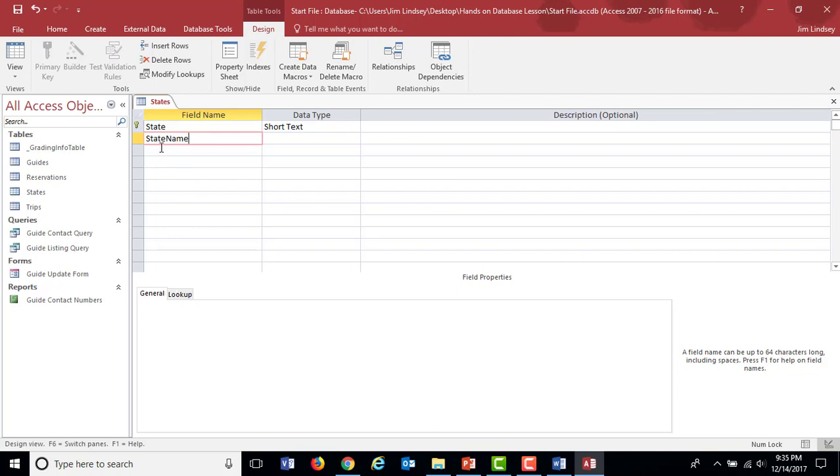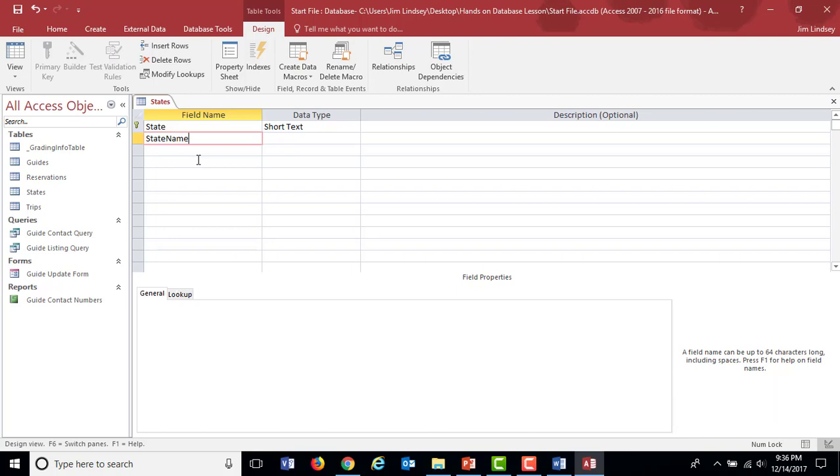I just put state and name, smushed it together, and when you have the first letter of each word capitalized like that, it's called camel case. There are certain naming conventions, certain rules that you want to follow for your names, and so in this case, that's what we're going with.